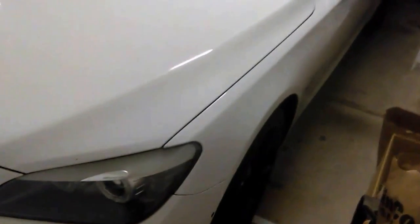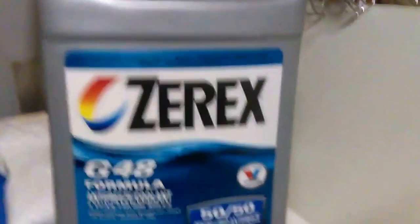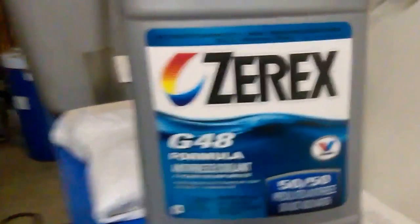The right type of coolant you need to buy for this specific model and many other models from 2000 and up — whether the BMW is a 6 cylinder or 8 cylinder — you can buy this coolant. This is a blue color coolant, and you have to be sure to put the right type because otherwise you can get corrosion or the seals won't last that long.